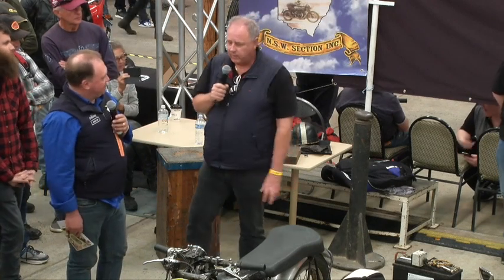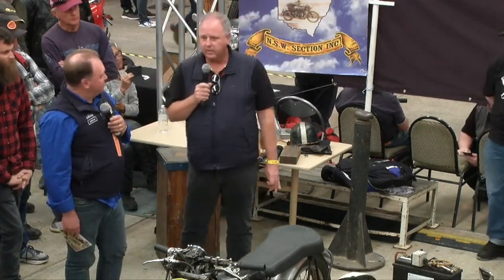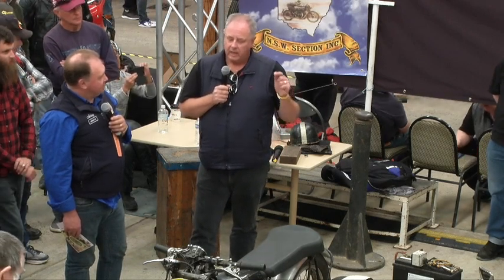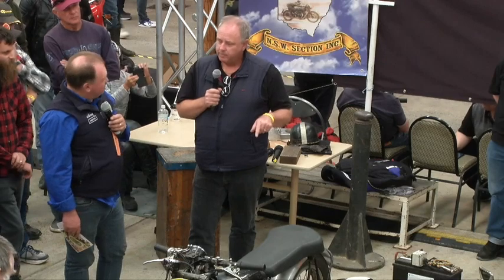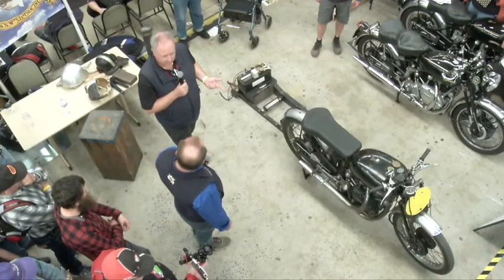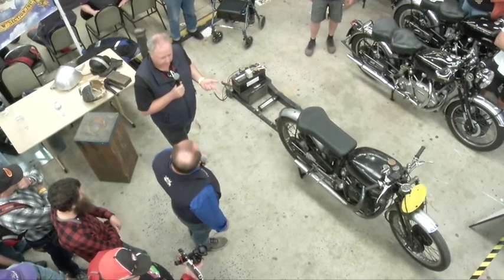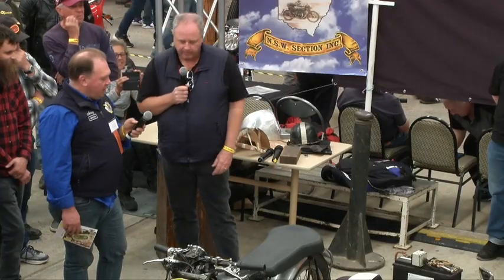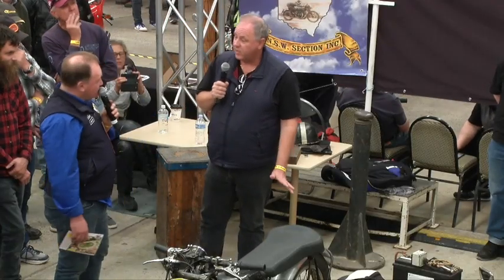Marge would have known that he liked to hang around the odd pub, and the way he acquired the bike was that he was in the pub one day, and apparently the bike was for sale in Sydney, along with a Manx Norton, and someone said to him, if you buy the 2 of those bikes, you're going to have the 2 fastest bikes in the country. And about 20 minutes later, he went home and he picked them up the next day. And I was just going to say, I think it was £1,000.